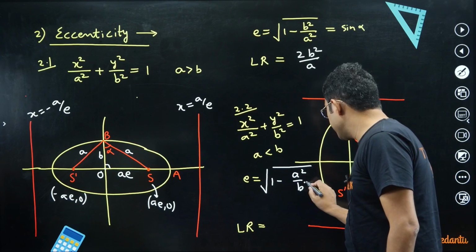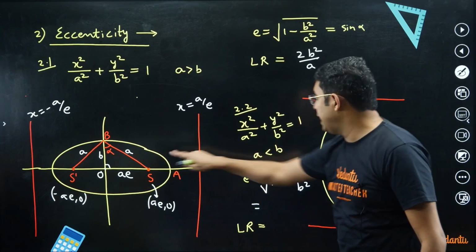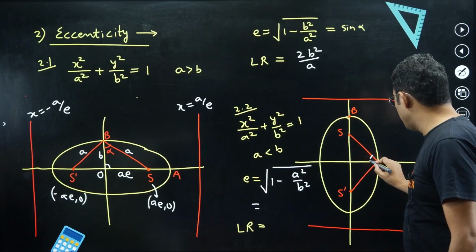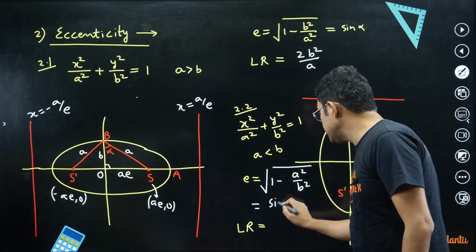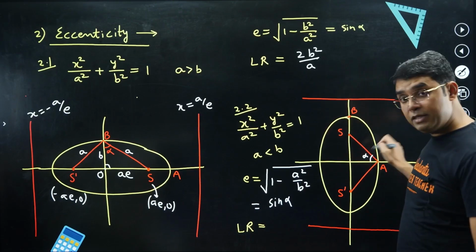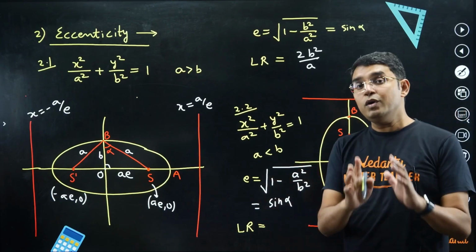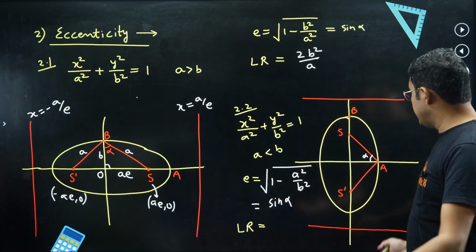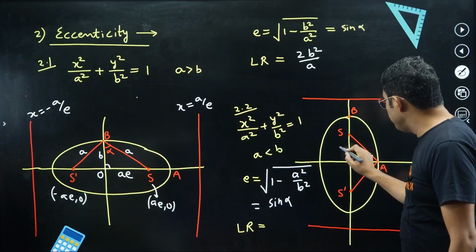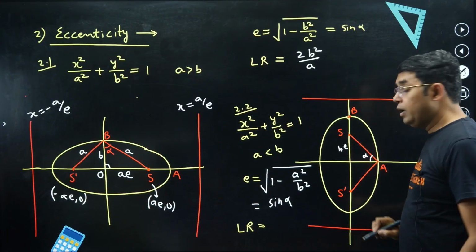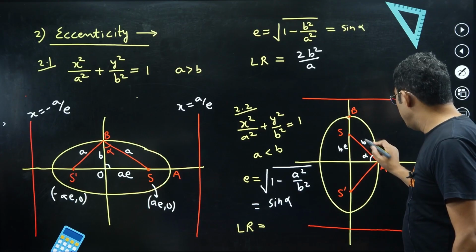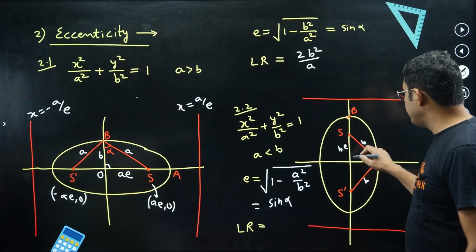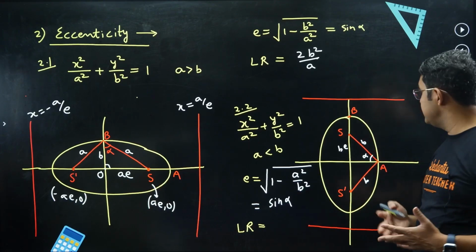And if you compare with this diagram, the same alpha, if I draw it, it is here. So the sine of the same angle alpha will be equal to the eccentricity. Same logic, because this will be BE this time. The major axis this time will be 2b. So this length will be b, this length will be b. So sine alpha will be BE upon b, that is e.